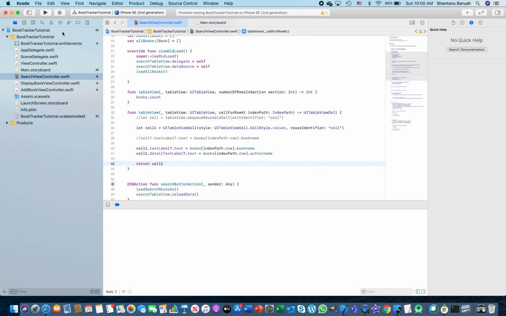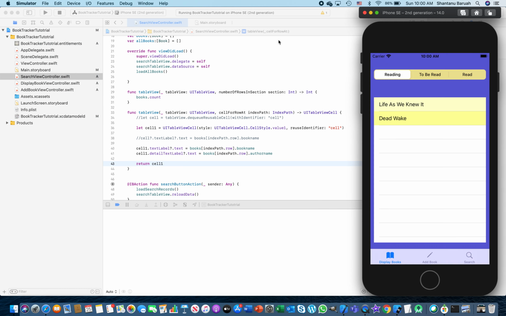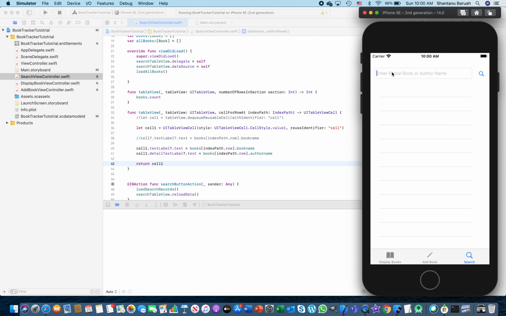Now let's run this and see how it all comes together. So now go to the search, and if I say Eric Larson, you see that name comes up here, right? S, you see all the names are coming up, right? So if I say SH, only that name comes up. I say Malcolm, comes up. Now what I want you to do is play around with the cell style value.